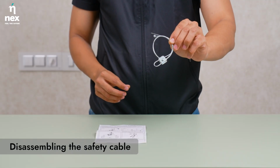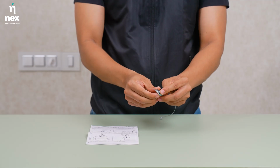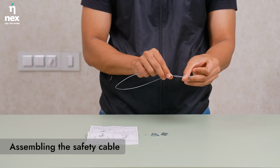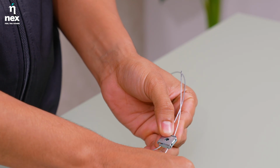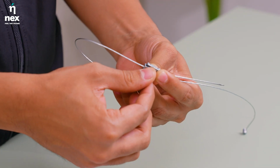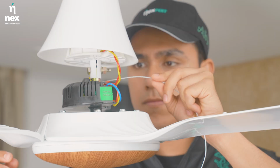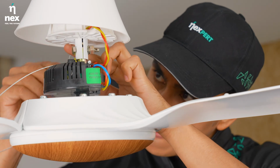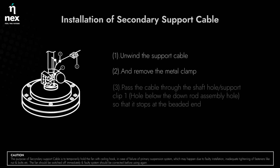We will now first disassemble the safety cable like this. We will now assemble the safety cable. Pass cable to the top of down rod similar to insulation wires, looping the open end around the UJS hook on the ceiling and close the loop as shown earlier. Refer installation manual for more info on secondary support cable.